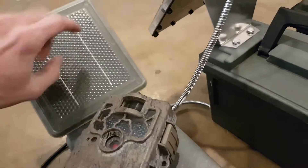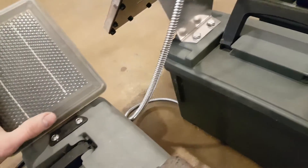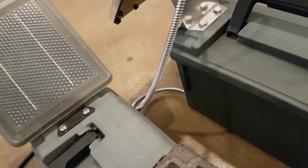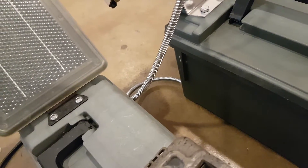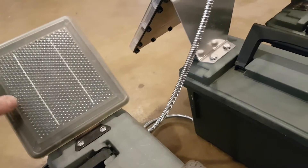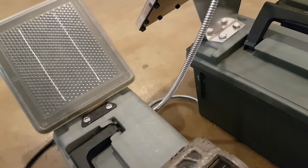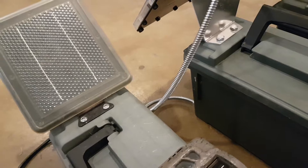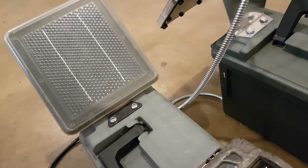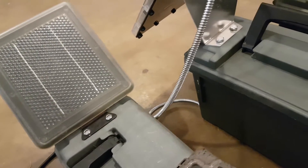This solar panel does have a diode in it. Diodes are great because at night your solar panel will try to consume power from the battery, and the diode stops that from happening. The downside is that diodes consume a small amount of power, so you'll lose a small voltage or a small amount of amps from the panel to the battery — it depends on the diode. With a panel of this size, it's not a huge concern. If it's already got a built-in diode, there's no point adding a second one.